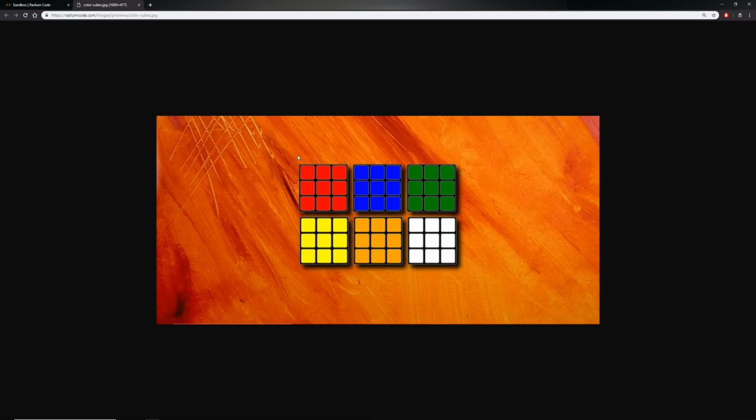And this is actually a very important part of web design, is knowing what you want to make and how you're going to do it before you just dive in and get right to it. So I'm going to go ahead and look at this picture right here, and it looks like we have a basic wooden background right here, followed by 6 of these cubes right here.